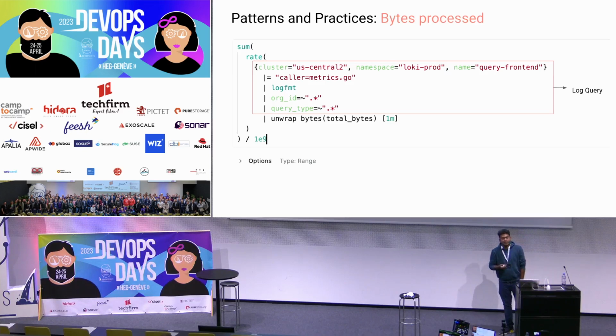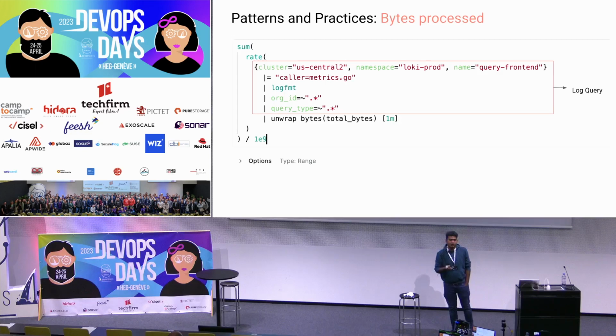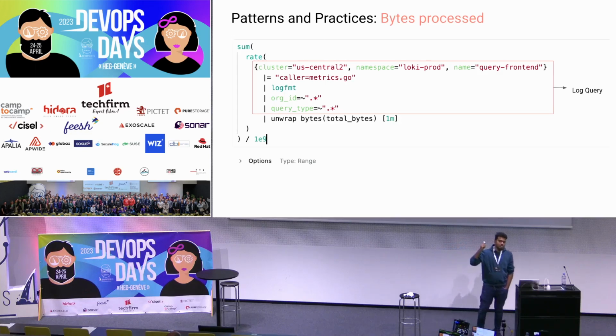Then after parsing, you will have this org ID or user ID here, which can be matched with any pattern you want. It can be a single user ID. Let's say there is a user complaining, hey, all my queries are slow, right? Or, what is happening to my queries that are being run? You can choose that org ID and you can know all the information, how long those queries took, and so on and so forth.